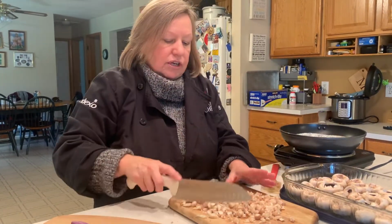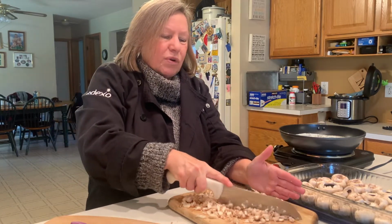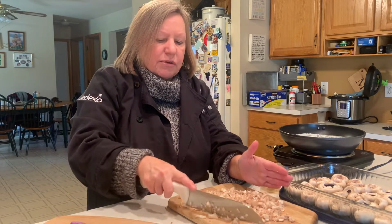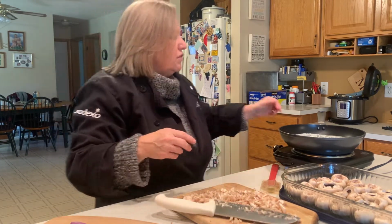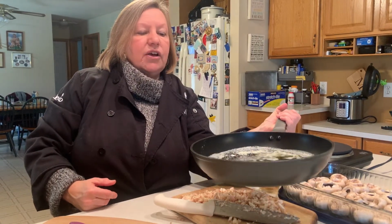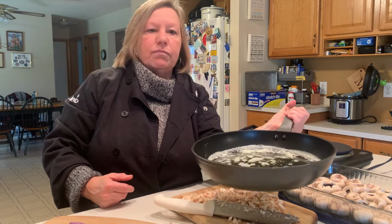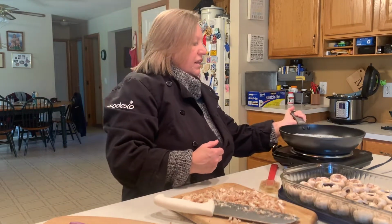and I have them in my 13x9 pan. And I have a stick of butter, clarified. What does clarify mean? What's the difference between clarify and melt? Melt is when it really still looks very yellow. Clarify is when it's very clear looking because we've made it clear. So we have clarified the butter, and that's what I wanted to do.